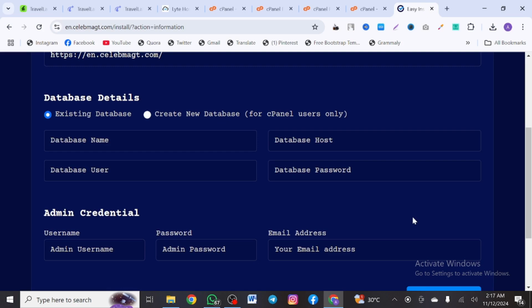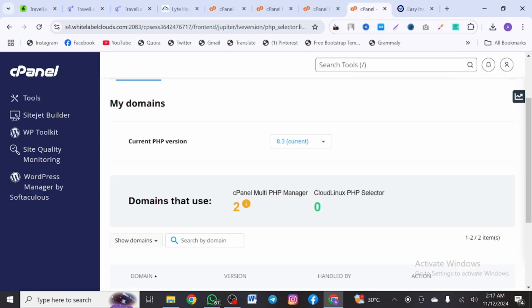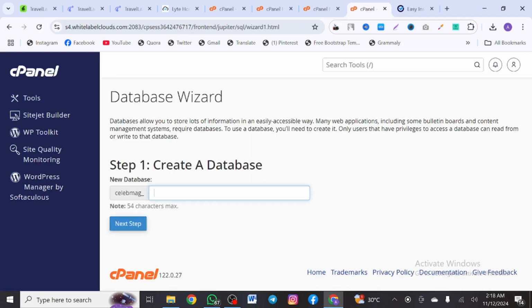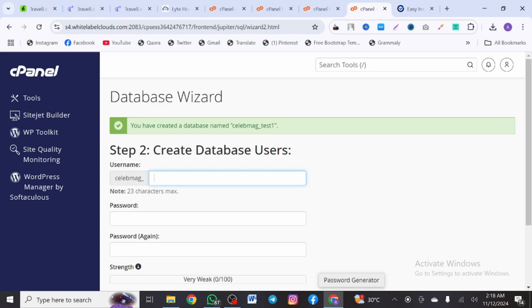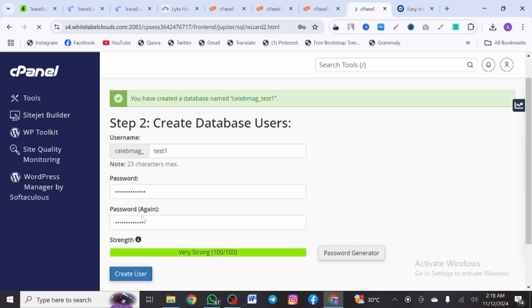Now this is the domain I'm using, so database. I'm going to click create my database. So I'm going to come here, search for database wizard. The database I'm going to use, let me use test1. This is what I'm going to use for my database name, because I'm going to delete everything here. So don't worry, you can't find any of this later on the internet, because I'm deleting everything now. So paste this here as my password, and click on create.